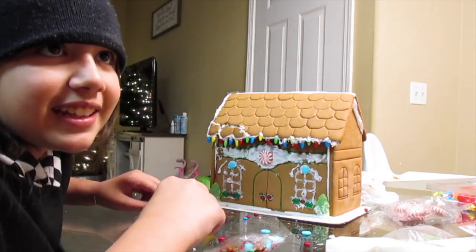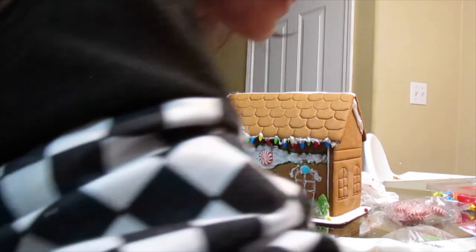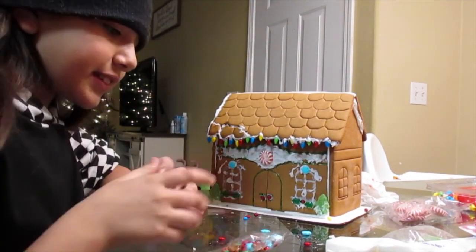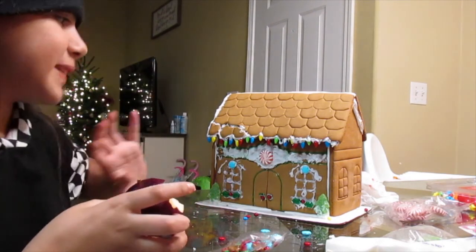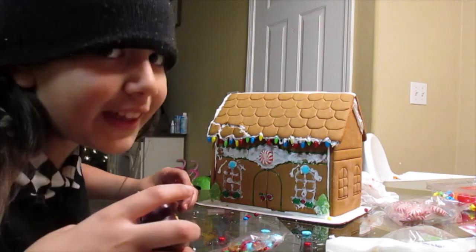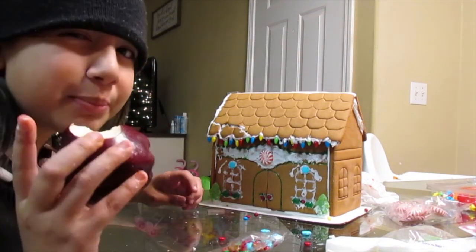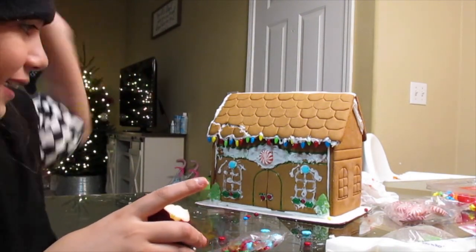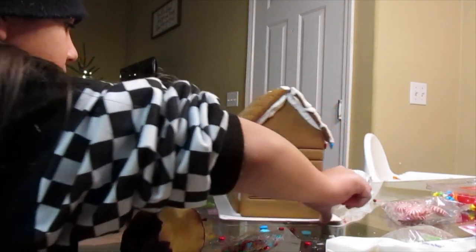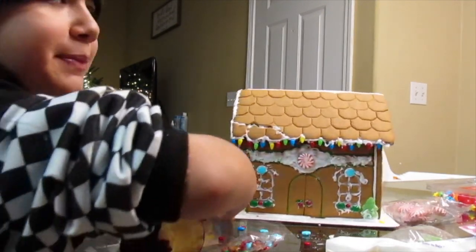My sister had to leave because she was choking on an apple, so we took her to my dad — the special guest had to leave. But this is what I have. Britney, if you're watching this, I'm really sorry. I know I am not the expert at making gingerbread houses. This is what we have — I know it's not the best, and my sister didn't finish because she ate a lot of it.